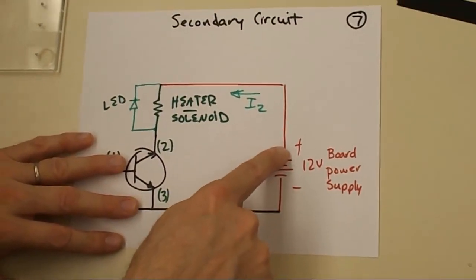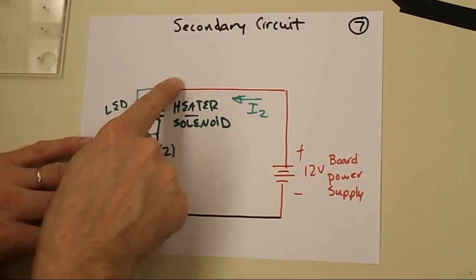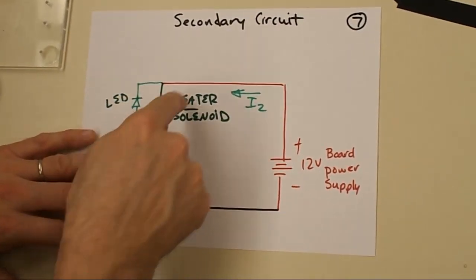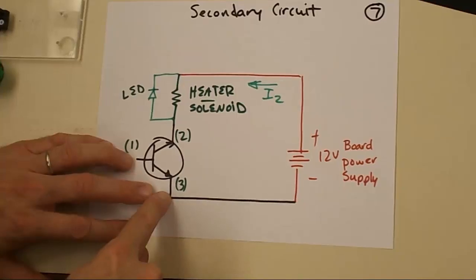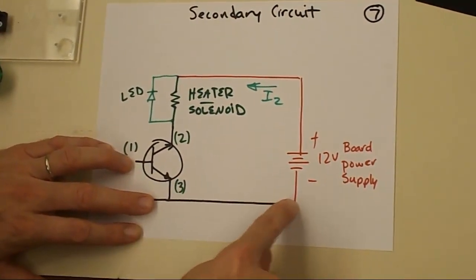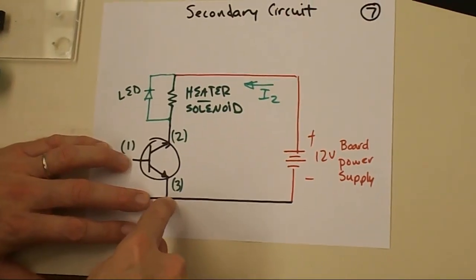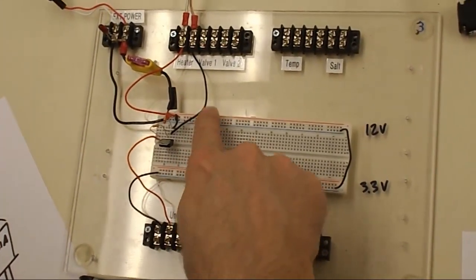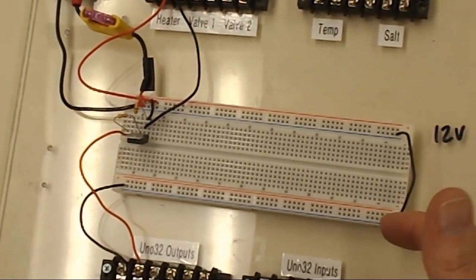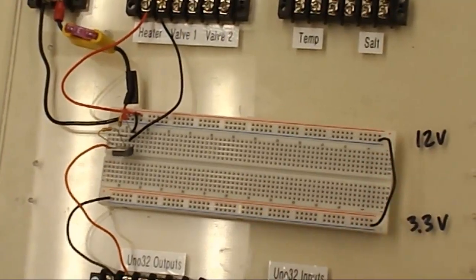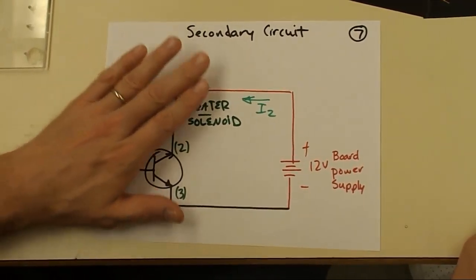Now, all right, so back to the secondary circuit again. We went out of the 12 volts, through both the LED and the heater into pin 2. Previously we already connected pin 3 to ground, and then we placed the jumper wire between the 3.3 volts power supply and the 12 volt power supply. Let's take one more look at that. Our ground came back through, we came off pin 2, and pin 3 goes to ground. We jumpered that ground over to the 3.3 volt ground, and the secondary circuit is now complete. All right, so the secondary circuit's prepared.